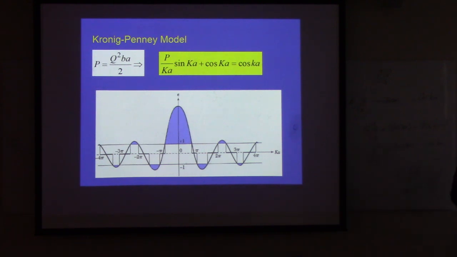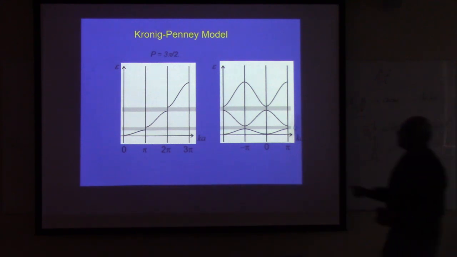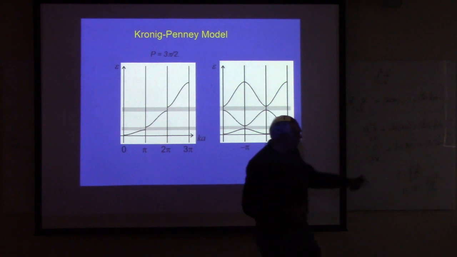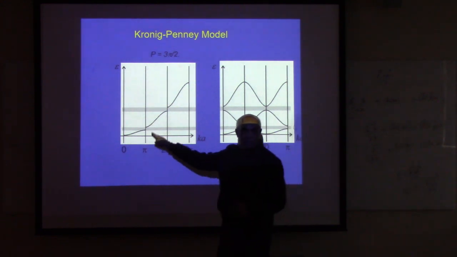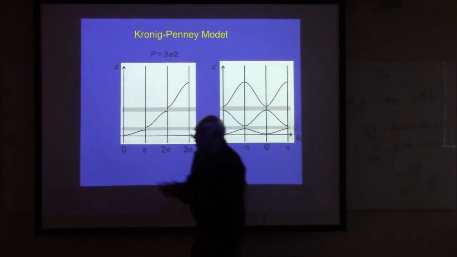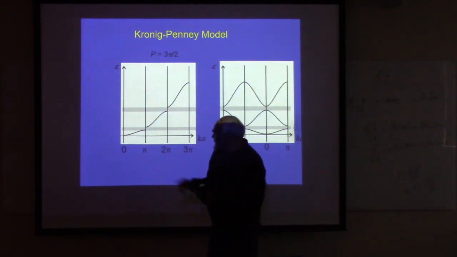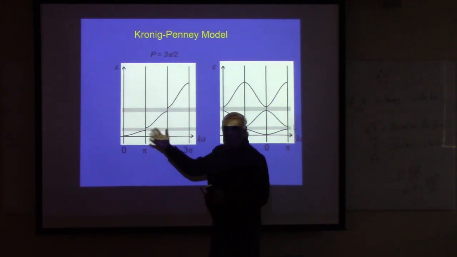If you do that, it's actually really nice. You will see until pi you have this parabolic function coming from this k, right? So then at pi what happens? You have that region where the value becomes more than 1, right? So that's exactly where the band gap is opening. See how beautiful that is.